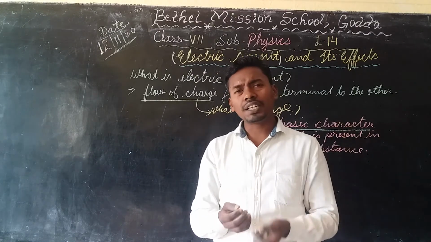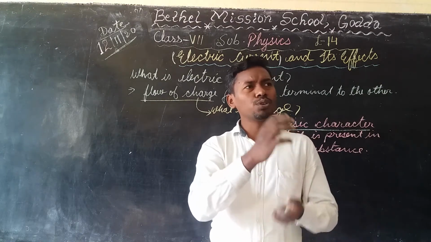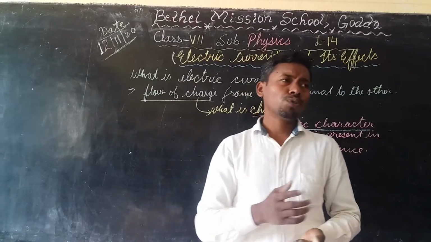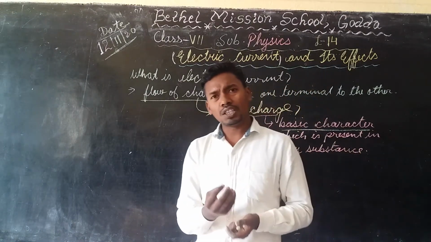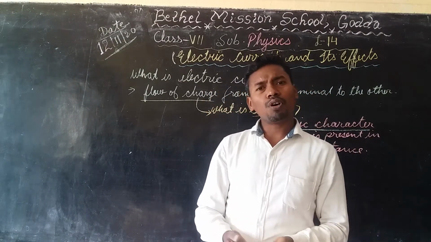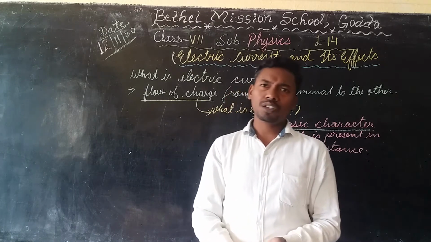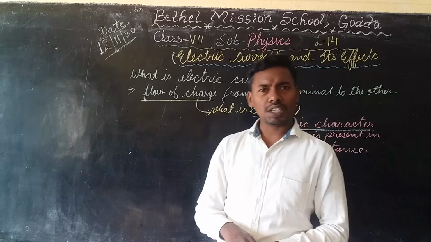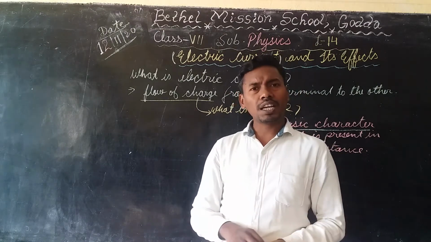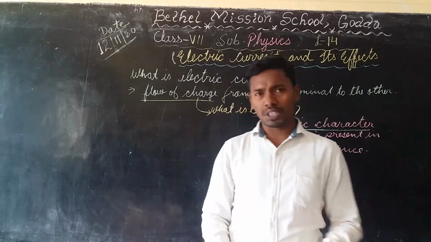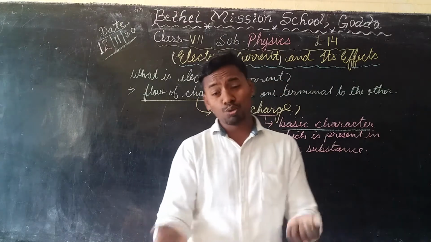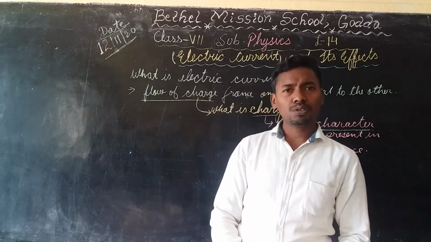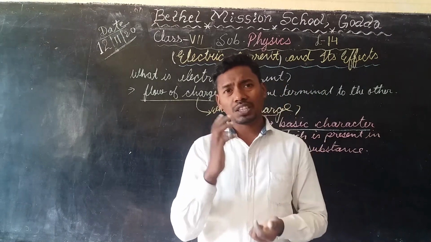Physically you might have seen things, whenever current is there, you can see the bulb glowing, fan working, TV working, mobile working. You can see the presence of charge, but where does it come from, or how does it act, or how is it produced? There are so many questions. If I say that charge is present in any substance, be it chalk, book, table, duster, anything, all around us there is charge.